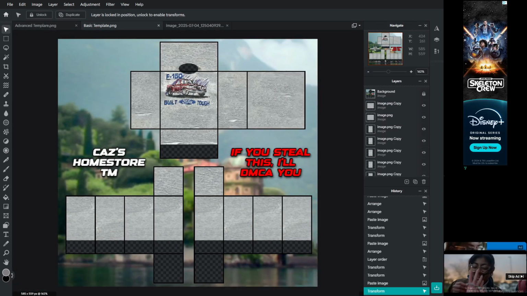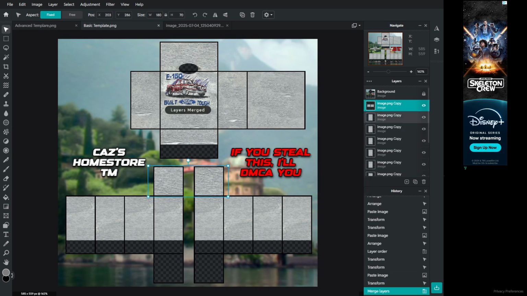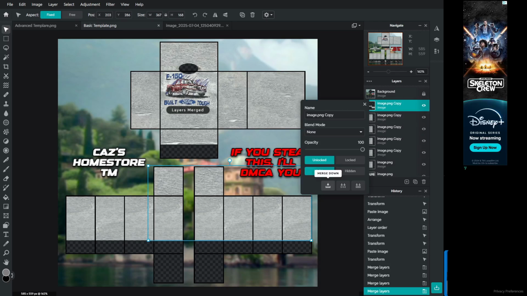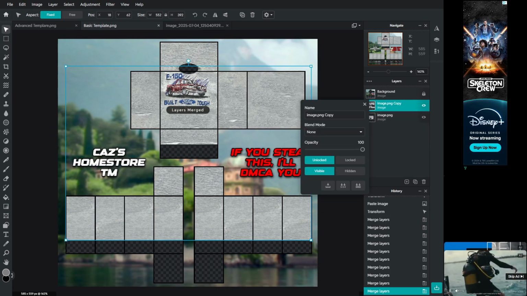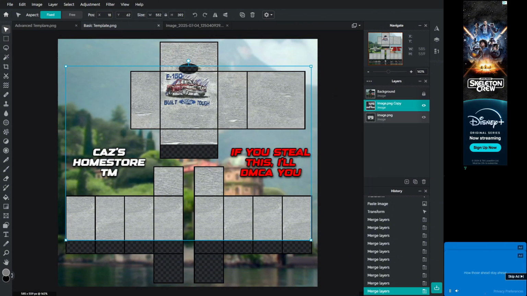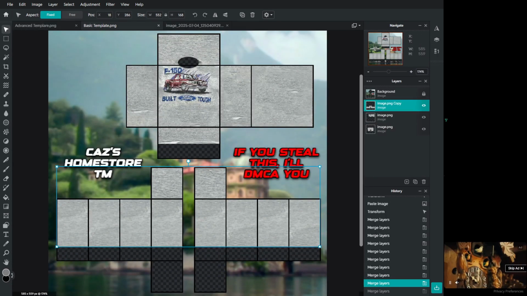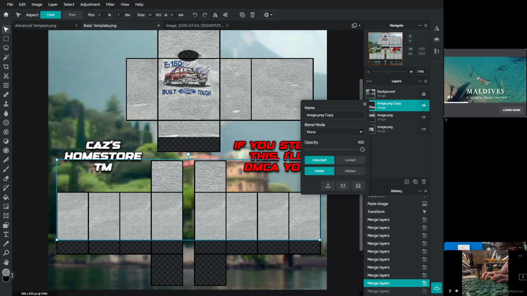Alright. Now that you've got all of these, what I'm going to do is merge them down, so everything is one object. Like this. Be good. Alright, now is that everything? Yeah, that's everything. Make sure you don't get anything you don't want. Or in fact, I do want this and this to be merged.